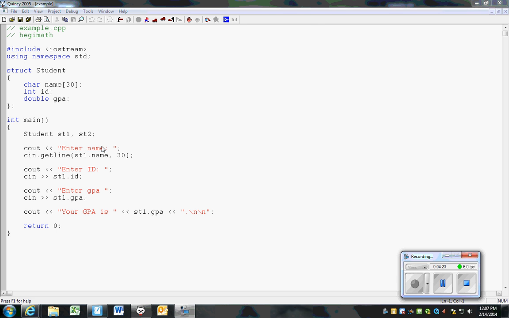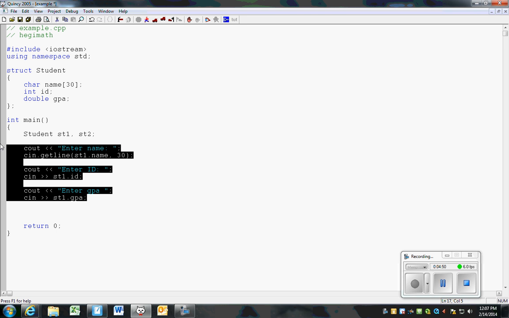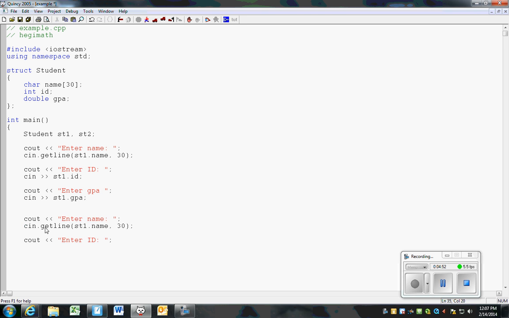Part of the power here is that I created two variables of type student. Each of those automatically gets name, ID, GPA. Every time I create a variable of type student, I get these three things for free. So it's like I created 6 mini variables when I did this. They're all attached to one specific person. So let's take that cin out there and take in information for student 2. You know what? Copy, paste.